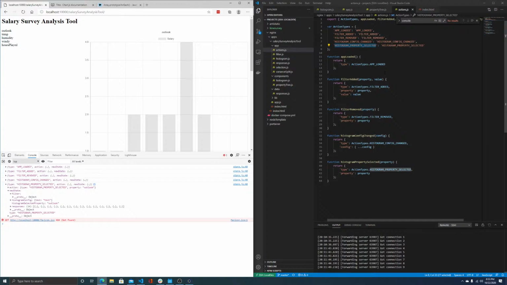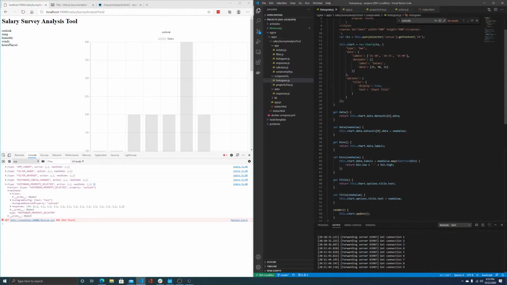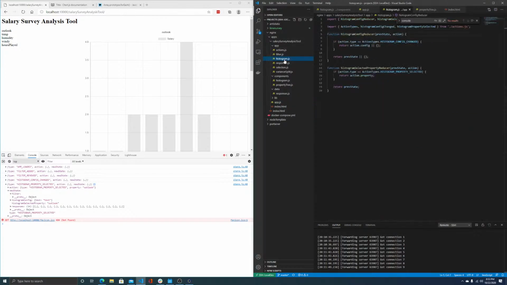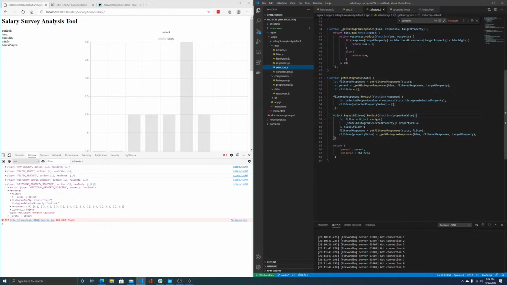So let's see, what can we do? My histogram does get them, and that is done through the children. Where's that function at? Histogram. Nope. Selectors. Get histograms.